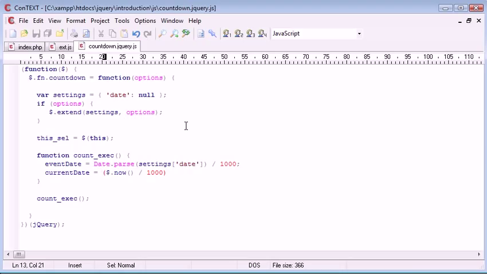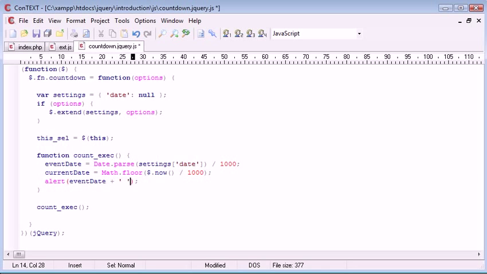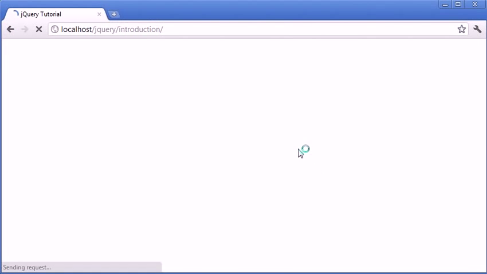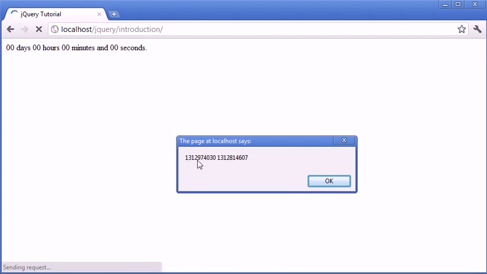So I'm going to go ahead and say math.floor, and that will just floor this value, so it will round it to the nearest whole integer. So let's go ahead and alert event date, and then a space, and then current date. So we'll see that these two values will differ. We've got the event date here and then the current date here.